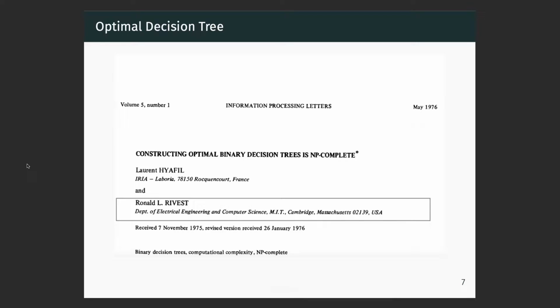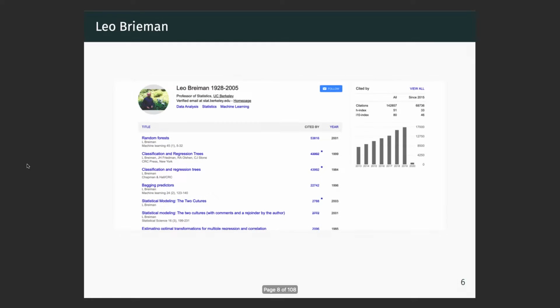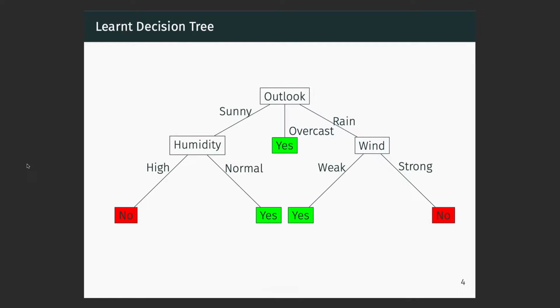We also last time looked at the fact that learning an optimal decision tree is non-trivial. So for example, if we look at this particular tree, how do we know that this is the optimal tree? Could we have some other attributes at the top? Could we have some other attributes? So we have an exponentially growing tree. It's non-trivial to figure out what is the optimal tree. And optimality could be defined in terms of the accuracy that we're trying to get.